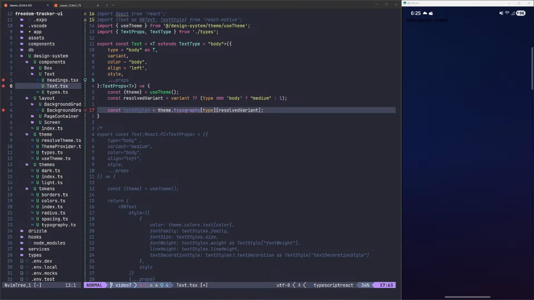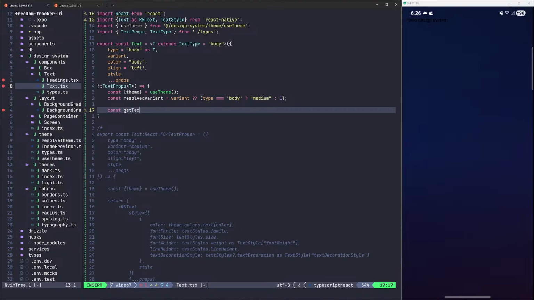Use a helper function to enforce mapping. Get text styles. We can try that, but we're just going to go down a rabbit hole that probably doesn't work either. We can try that, I guess.